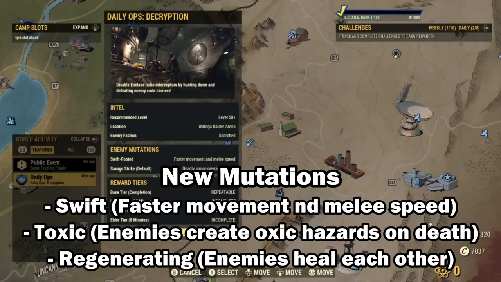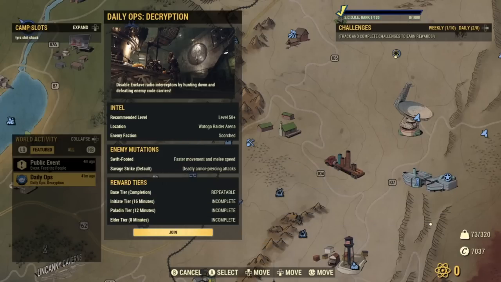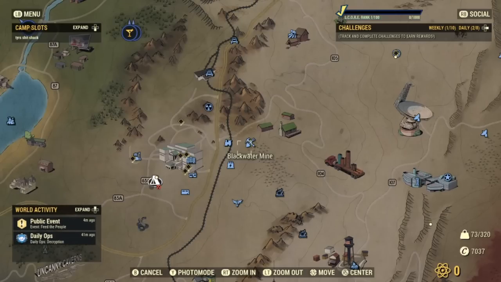Now, their mutations. We've got a new one here. Swift-footed. Faster movement speed and melee speed. That's going to be fun with this. I'm just imagining some of the creatures running at me at mock speed and just annihilating me. That's going to be so strange. But the new default mutation is something that is completely opposite to our previous Daily Ops that we're used to. Now we're actually encouraged to sneak and not try and tank their shots. So, Savage Strike. Deadly armor-piercing attacks is what they do. And, yeah. Gonna be a lot of fun.